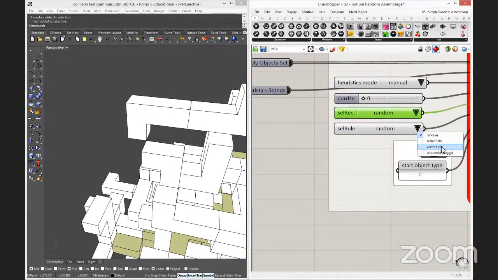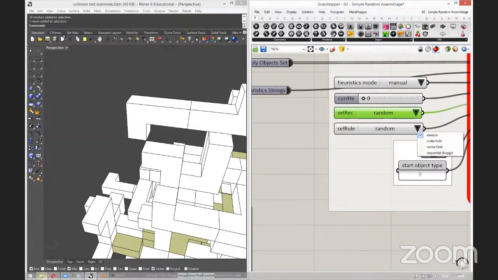Another criteria that I'm going to show is the vector. So the vector will compare the component direction, the receiving component direction, that vector that we input when we were building the component, with a vector field, and actually use the option that will align better to the vector field in that position.